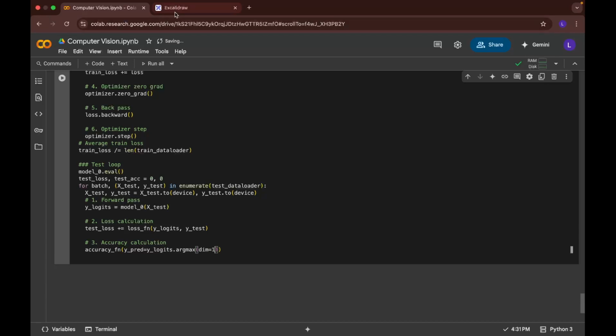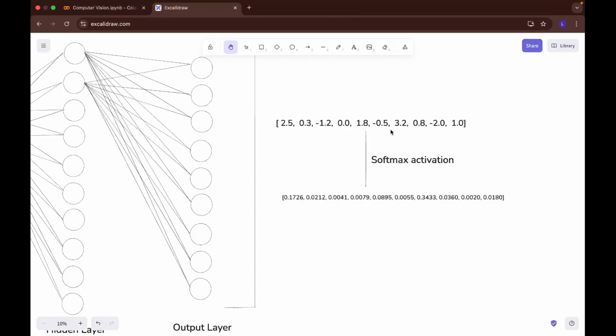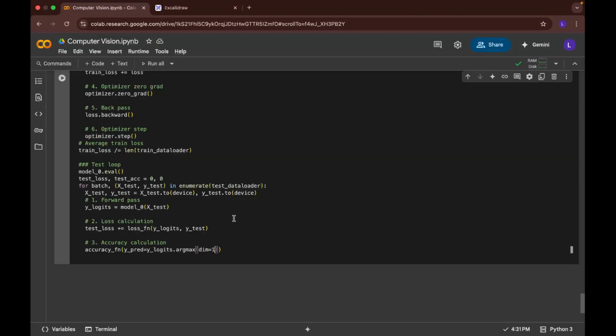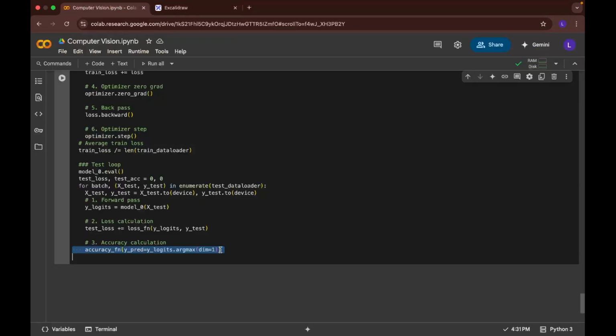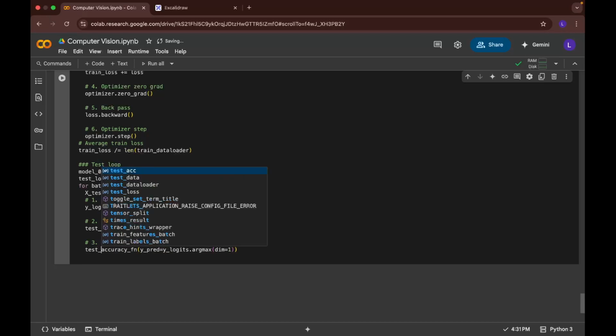So what we're doing is, from here we are identifying which has the maximum number. For example, here the first number is maximum, so the output for this code would be 0, because in index 0 the maximum number is present. So we're calculating the accuracy function this way, and let us store accuracy in the variable test accuracy.